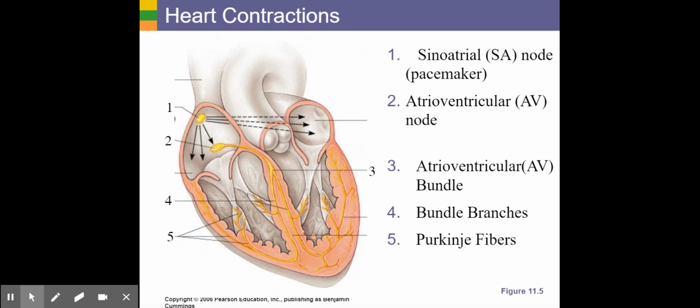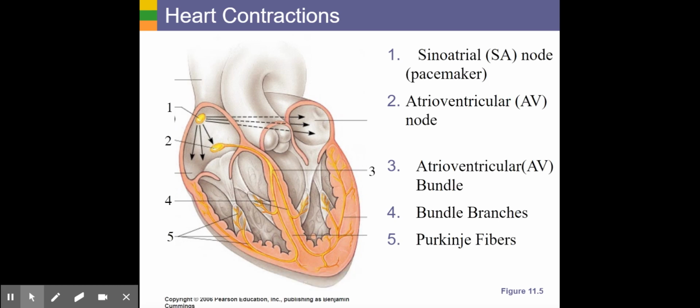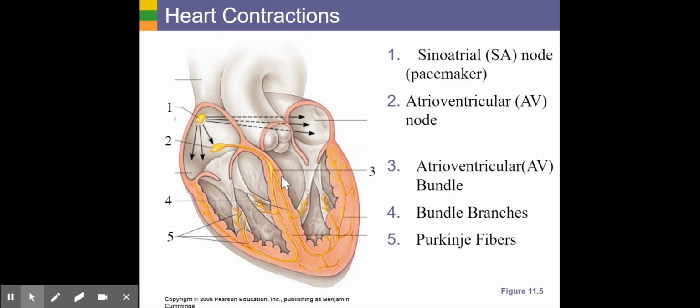And when the AV node fires, this electrical impulse follows down the AV bundle into the branch bundles, and then into what are referred to as the Purkinje fibers. It works like a cascading effect to make its way down the rest of the heart. Once it makes this little turn around the corner and goes up, the ventricles will fully contract, forcing that blood into the corresponding arteries, either the pulmonary artery, if we're talking about the right ventricle here, or the aorta, the systemic arteries, in the left ventricle.